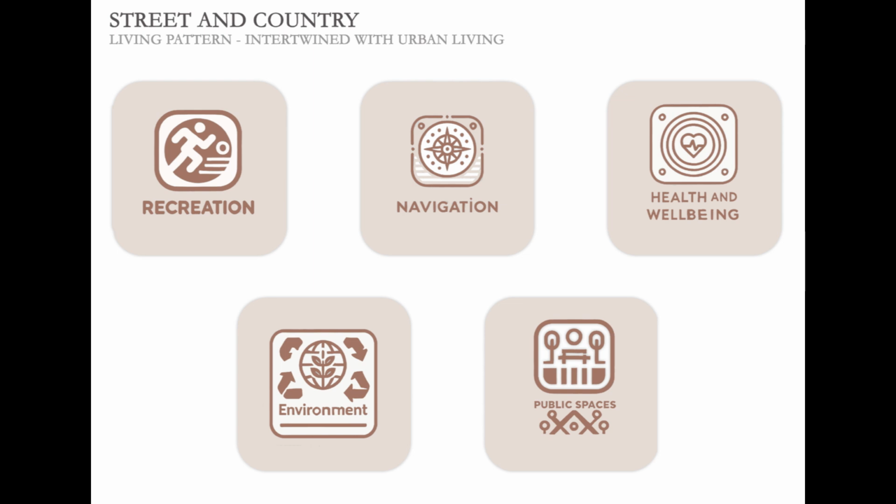In street and country systems of life, the key components crucial for city life are brought to light. Recreation promoting exercise and recreational areas for leisure activities, navigation ensuring transportation and mobility throughout areas, healthcare and wellness emphasizing the availability of health services, environmental sustainability practices and green areas to counter urban growth, and public areas serving as hubs for socializing and community involvement. These systems work together to create a vibrant and welcoming setting that promotes a wholesome living environment for the city dwellers.